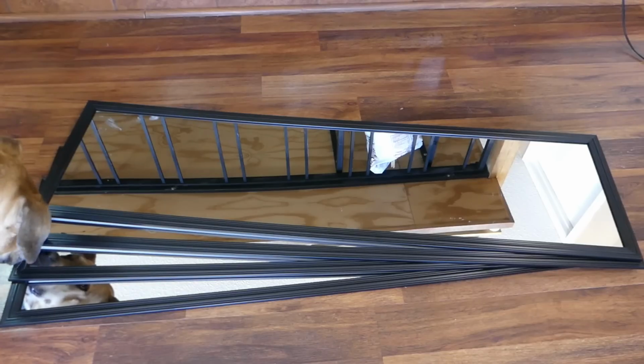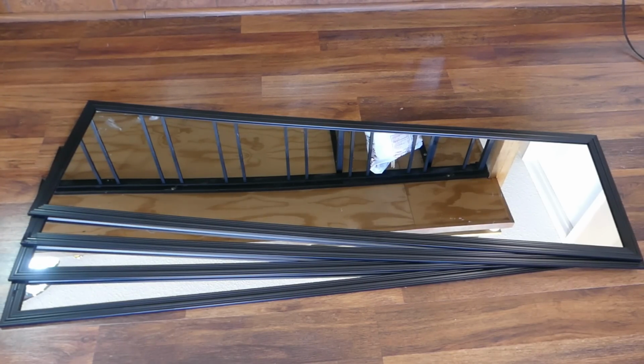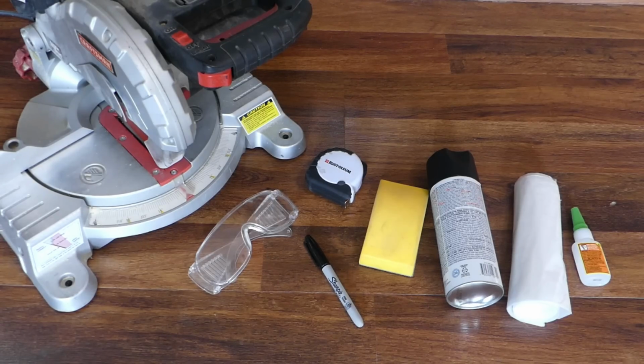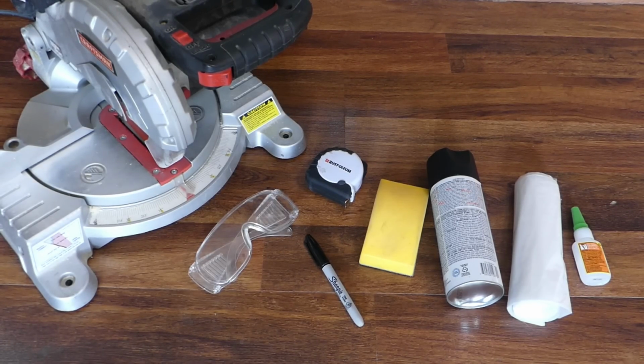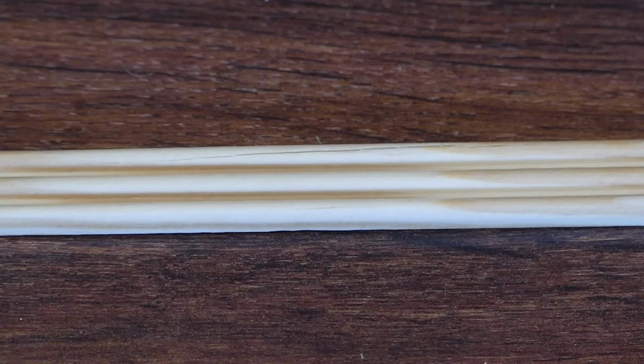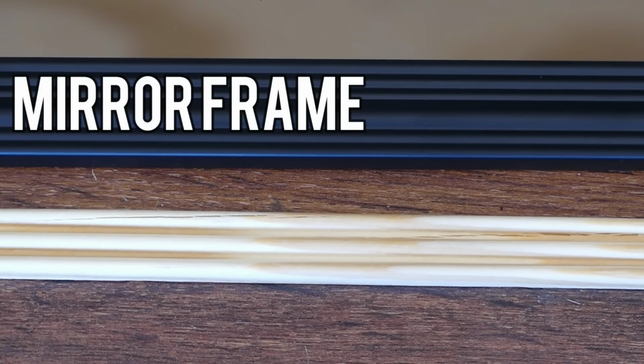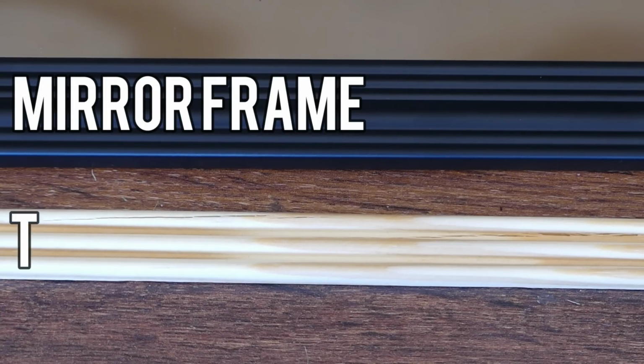You'll need 4 full-length mirrors. These are 13.5 inches by 49.5 inches and already have a black frame, which will make this project even easier. A miter saw, safety glasses, a marker, measuring tape, a sanding block or sandpaper, black spray paint, a drop cloth, and glue. Trim. The type of trim depends on the mirror's existing frame. My mirror's frame is about 1 inch wide, a 1/4 inch thick, and has some textural elements. So I purchased some trim that had a similar size and look to it.